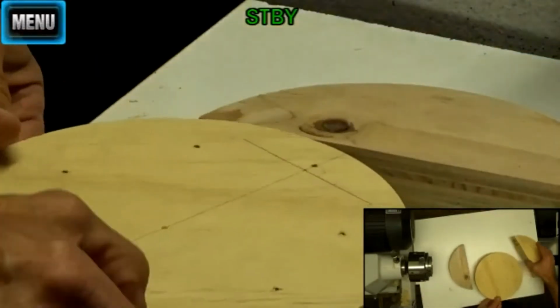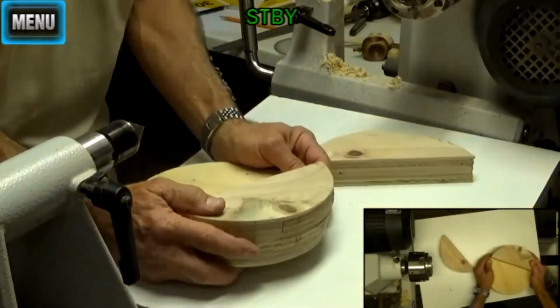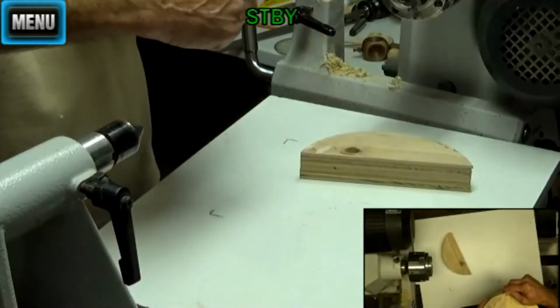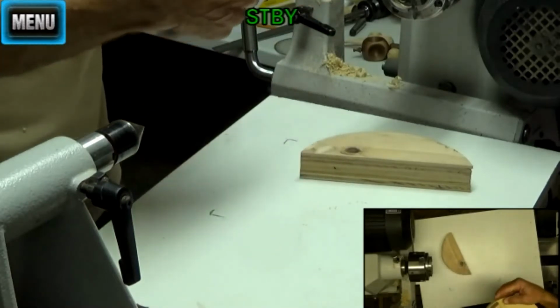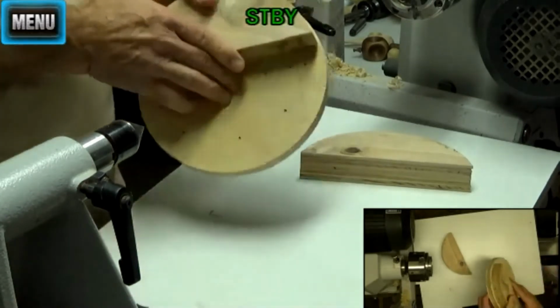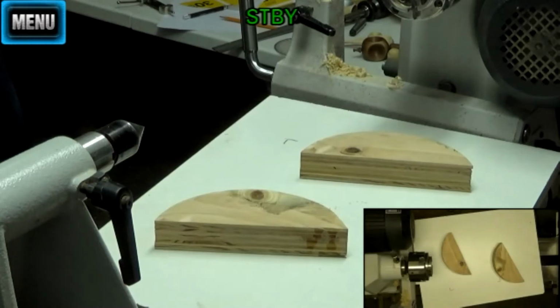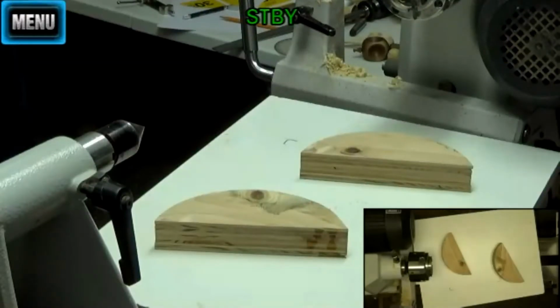So, what we're going to do at this juncture is, this has a bunch of holes because I used it before when I was doing it with the 1 3/4. We want to put each of these just as close along that line that I cut or marked as we possibly can. So we're going to put 3 screws in it from this side to hold it. I'm going to get those rascals started. The screws before that I used were 1 1/4, and these are 1 1/2. And I guess I'm a Luddite that I'm using a screwdriver instead of a drill. Again, the square drive pocket hole screws.